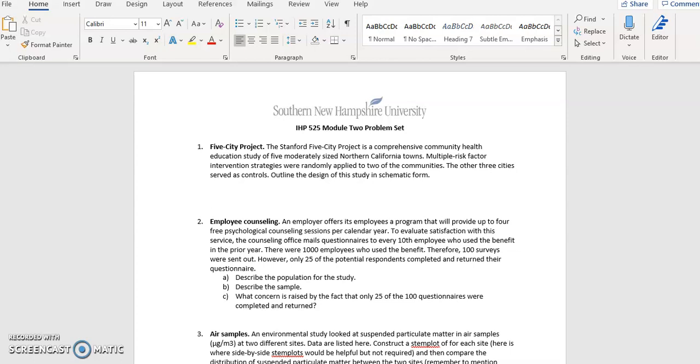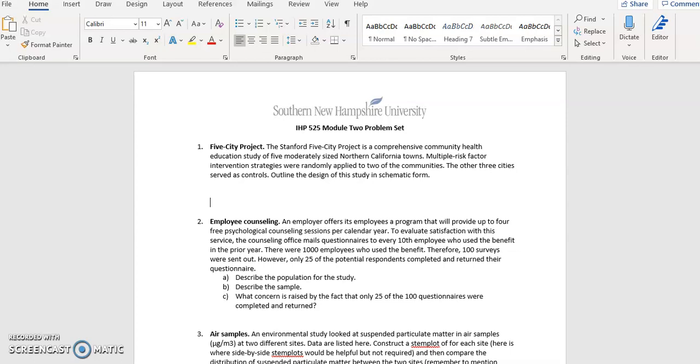Of course, if you have another way to do it, if you want to use the shapes in Word or something else, that's perfectly fine. It's not really worth it to me to spend hours trying to get it to work in Word if you can just copy and paste a picture.